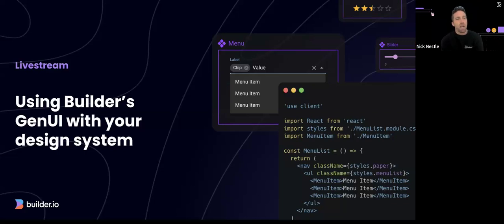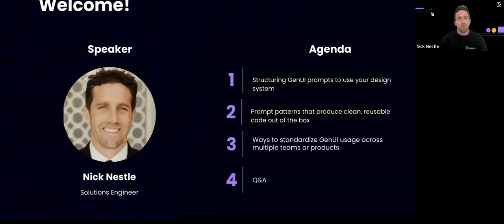We had a similar live stream last month, and what that live stream was, how to use Gen AI to build a design system. This is a bit of a continuation off of that, which is to say, now that we do have a design system, how can we actually use AI and use Builder's AI to build using that, right? We don't want to make generic things. We want to make things that fit with our design system.